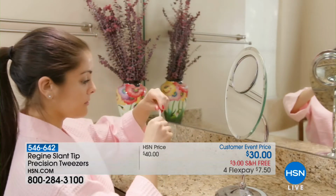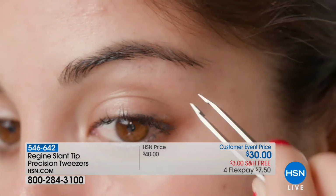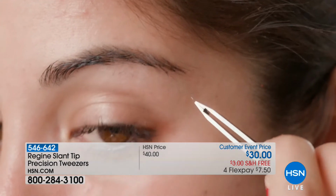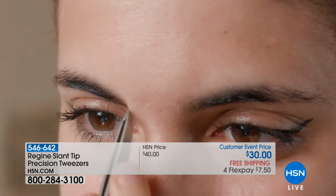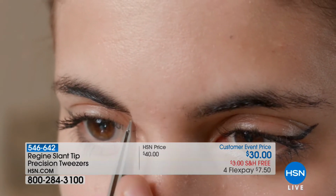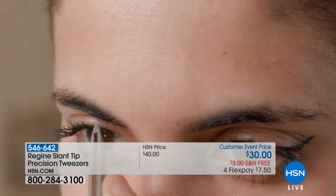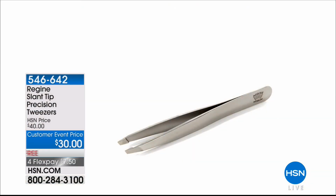Bye. I do want to let you know, we started the hour of beauty with these incredible tweezers. The item number here, 546642. It's not one of those things where you spend a little and get a chintzy pair of tweezers that don't do anything at all. What is worse than wasting your money that way? These are so highly touted, big customer reviews, and I know that sounds crazy, but Regine is the name of the game. These were made in Switzerland out of incredible, high quality, twice tempered stainless steel, hand finished, hand aligned, hand crafted. Item to order again, 546642. You are so welcome.